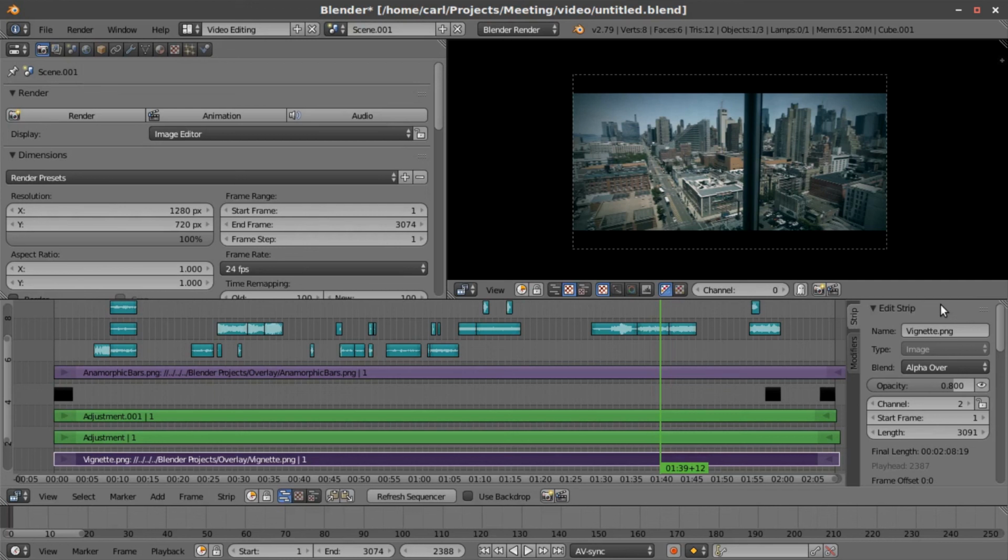So we'll take a look at that in the next step here, and when we're done with that, we will export our music. We'll bring our music back into Blender, and then we will put the entire film back together once we have everything all mixed together, and then we export that as our final output. So let's take a quick look at the sequencer and see how that fits together.